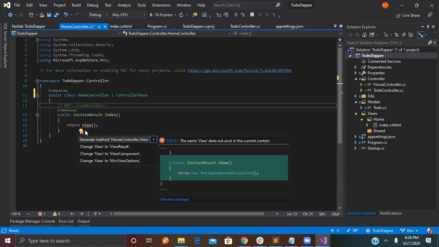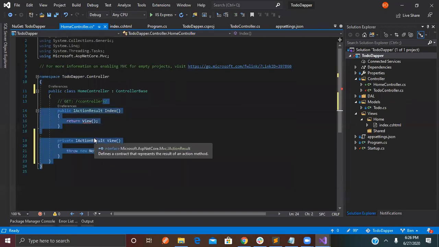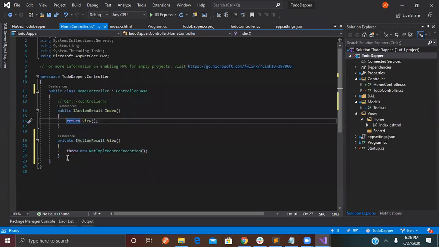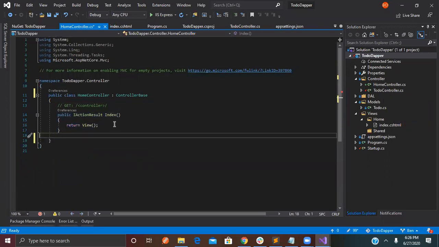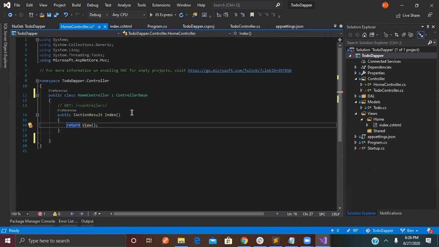Generate method home controller dot view. Yeah, click on that. Oh no, that's not what we need. Can you delete it? It's generating a new method for us. No. So our view now, our view is throwing an error. Yeah, I think there might be something we've not also added. I'm not sure, but I will look for.